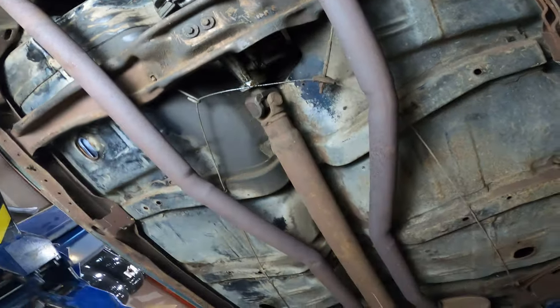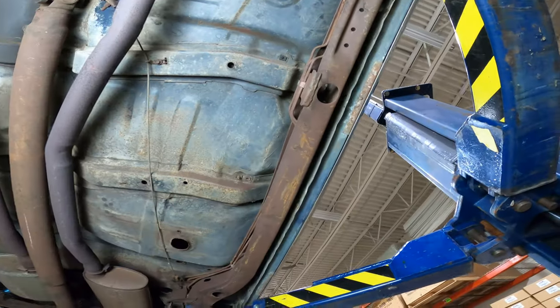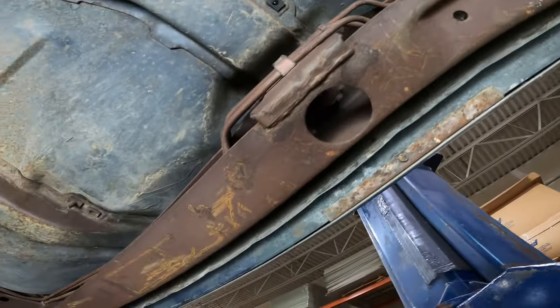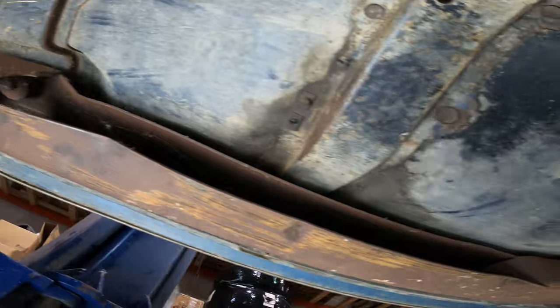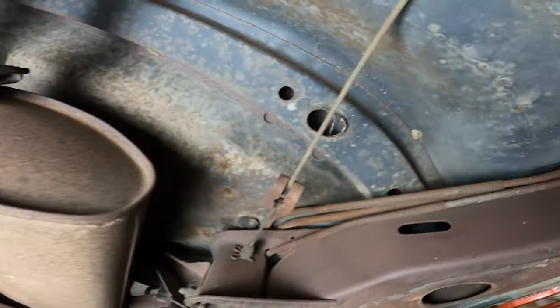Anyhow, floors, they are so solid. I mean, this car is incredible. All through this area, a couple scrapes here and there, but again, overall, just really, really nice.